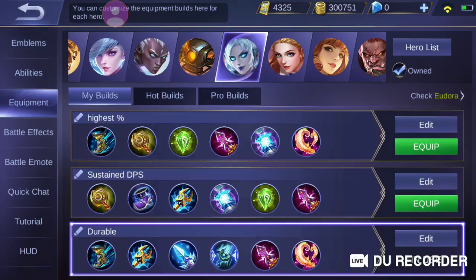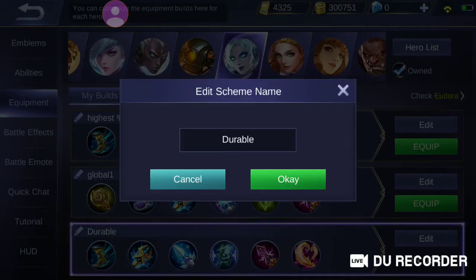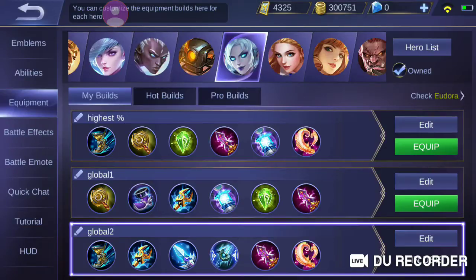Let's go back to preparation, equipment, and Eudora. Voila, it's there. Personally, I like to have my equipments here very different. I just edit it so that in game I can see where it came from, and then from there I can instantly choose what kind of build do I want to copy. Does it work in my current game?